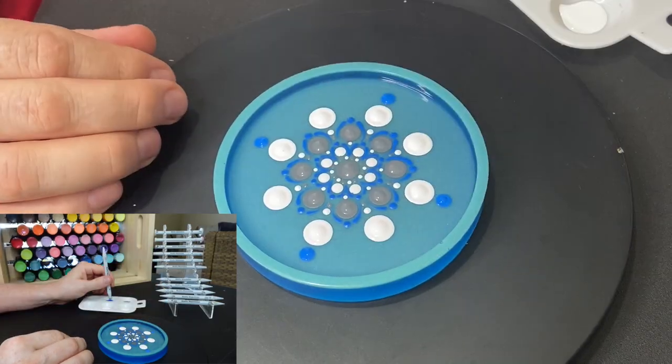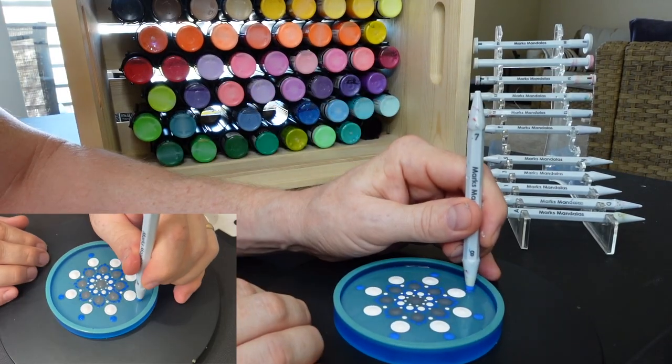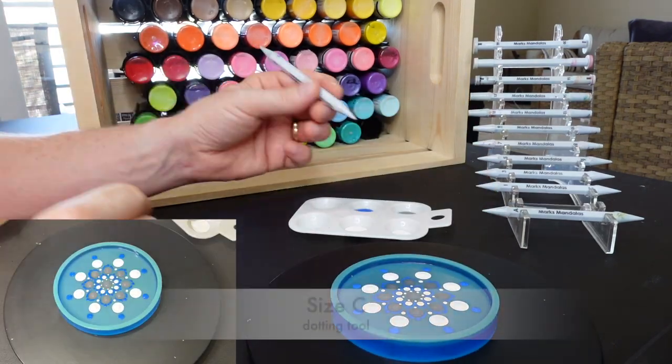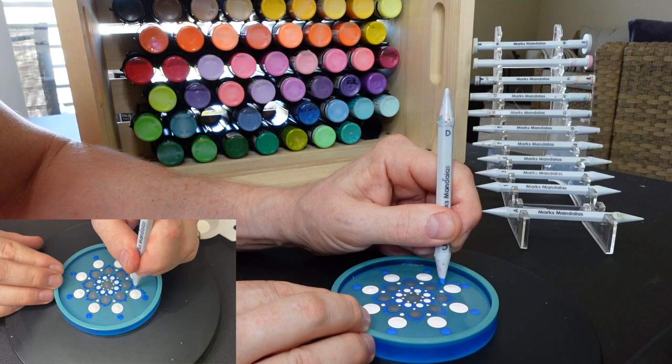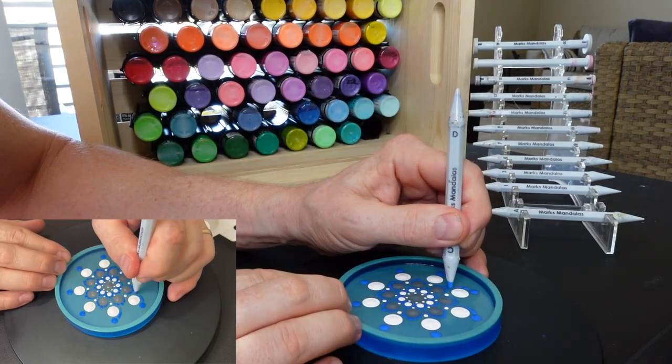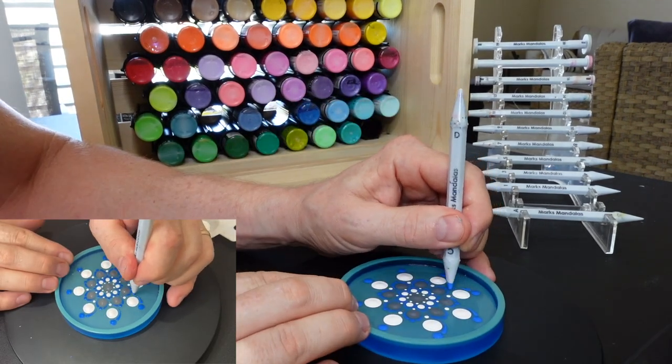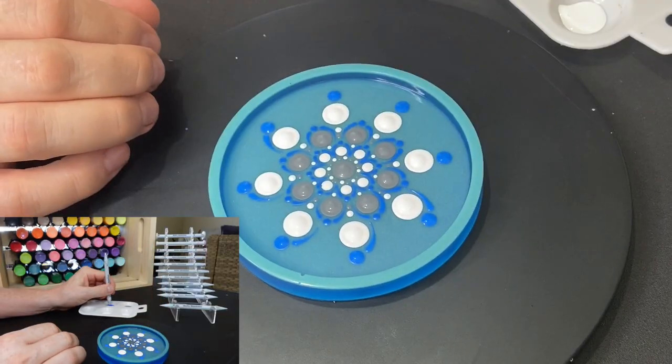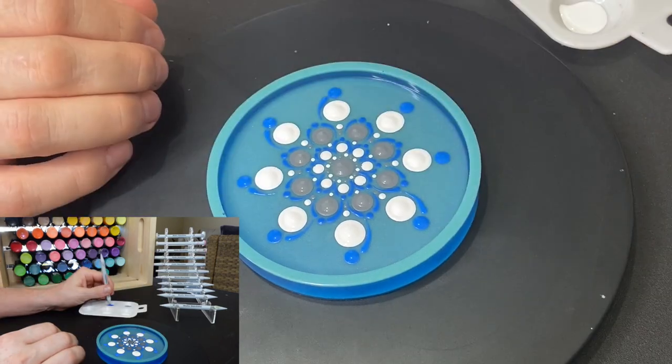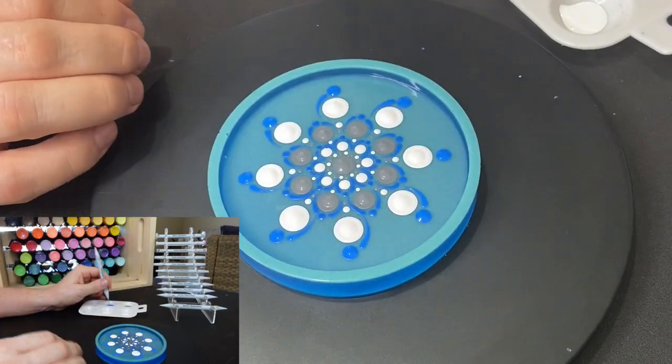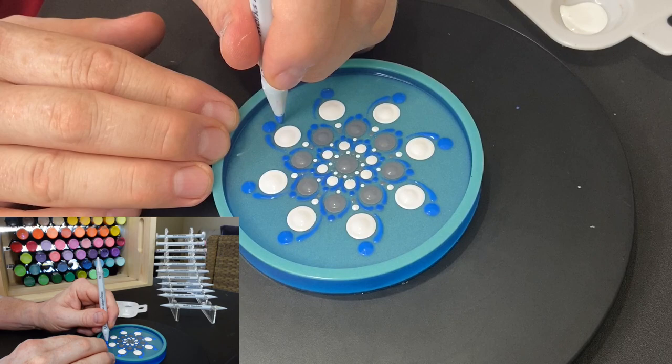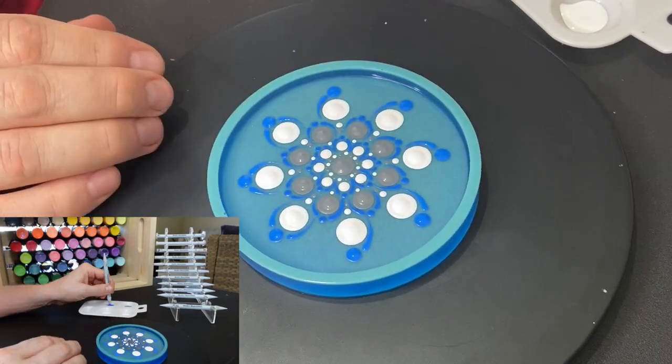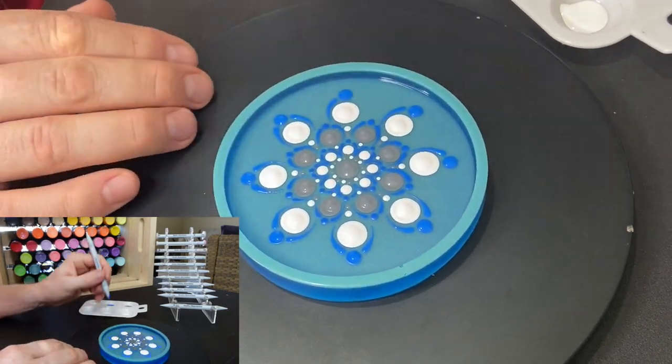It's pretty much a similar repetition going through here where I'm doing eight base dots and then I do a small anchor dot at the 12 o'clock and then I'm doing dot drags on both sides of the dots and I do that a couple of times, actually three times the white and the gray and the white again. And then after all that paint dries I'm going to start putting on some top dots and walking the dots on the dot drags.